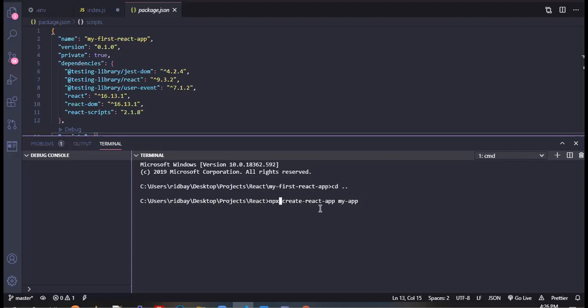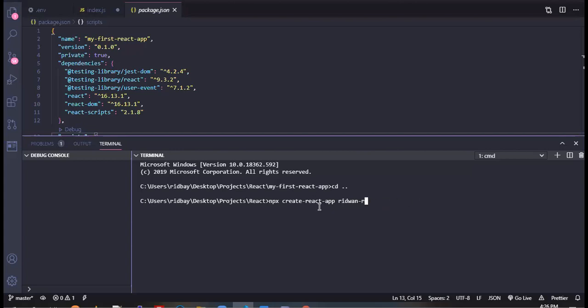We actually talked about npm and all those last week. So then you write create-react-app, then the name of your app. You can call this anything. My name is Read1, I can say this is Read1, though it might not accept. So my name is Read1 React application. You can call this any name.